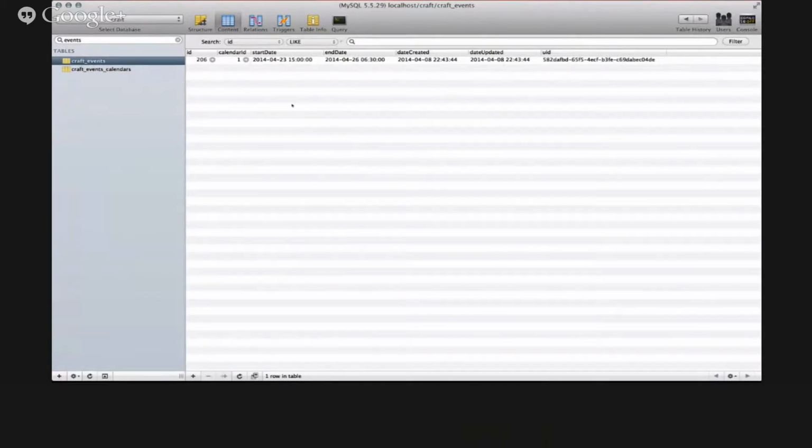Right. In the same way that an author ID is part of what defines what an entry is, as opposed to an event. Events don't have an author, so there's no need for an event to have an author. An entry, 99% of the time, does need to have an author. So the concept of an author in Craft is unique to the entry element type. It's not a central element type concept. Right. The difference here being that the body was a custom field, whereas start date and end date are not optional.